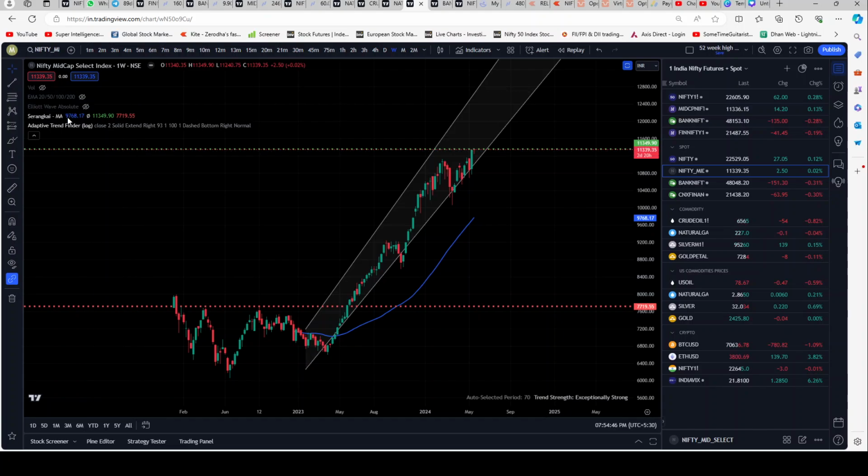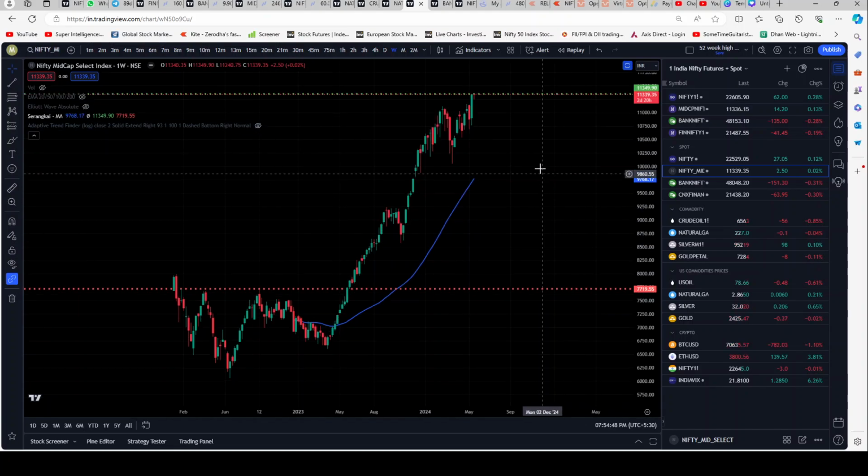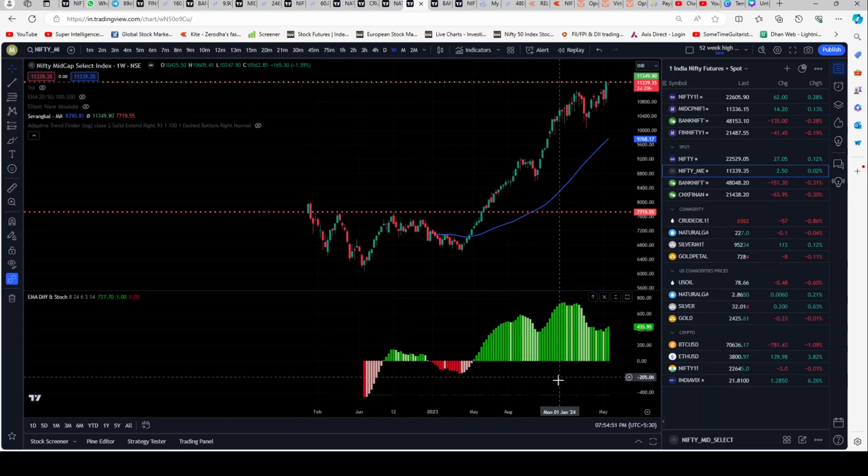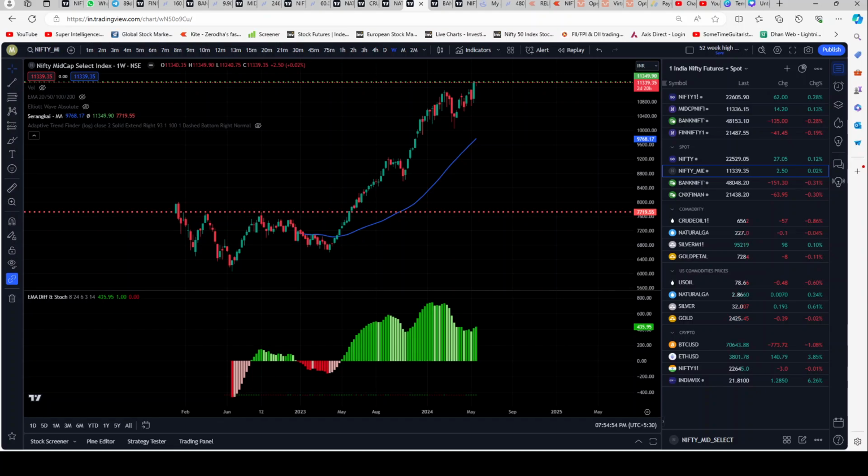All right. So if I untick the adaptive trend finder, it looks like this. If I double click and get the EMA defense scotch, it'll look like this. So when the trend changes, you will find this dark green becoming light green, and it'll start going lower, and it'll become something like this. The moment you get the first red, it's a time to go very strongly and short. So right now we are quite far away from that, but this is how I would look at a chart on the weekly time frame to get a slightly longer perspective. Now this works even on basic stocks.